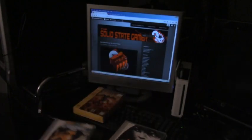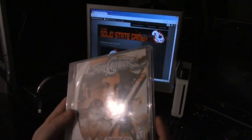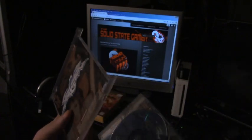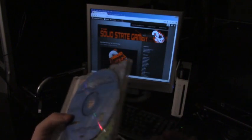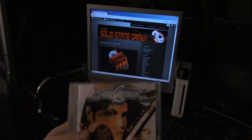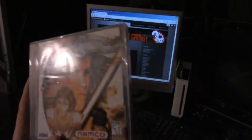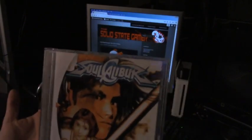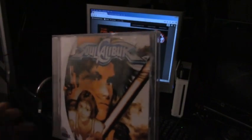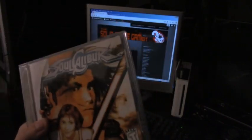I've also acquired a copy of Soul Caliber. You guys might be wondering why I don't already own this game — by the way, the jewel case came in busted, sad face. The reason I didn't own it to begin with was that my brother owned our Dreamcast and a bunch of games. When I moved down here to Kentucky, he had since sold all his Dreamcast stuff including Soul Caliber. I did play this game when it first came out, but it technically wasn't my copy. Now I've remedied the situation because I own a copy of Soul Caliber.